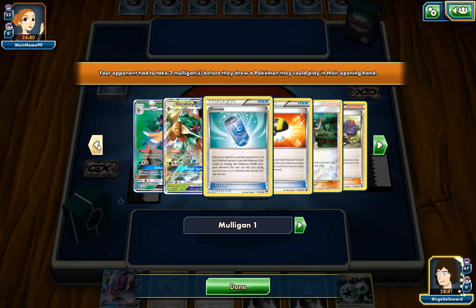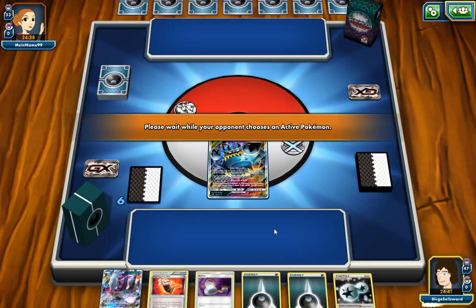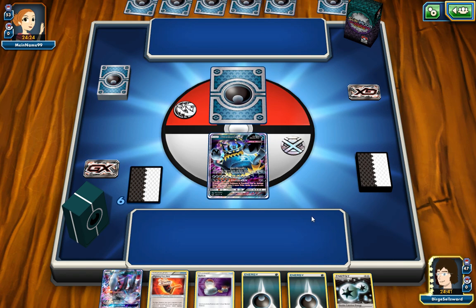So what are we playing here? Do you survive? Okay. I don't think that's a problem for us, because we don't have anything below 100 health. I think Tapu Koko is our squishiest monster, and he's at 110, I think it is.